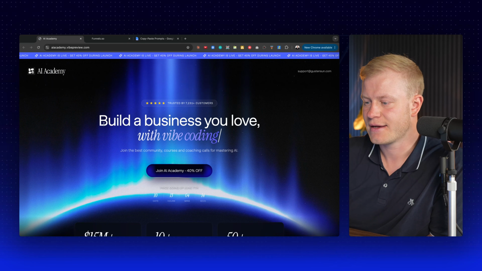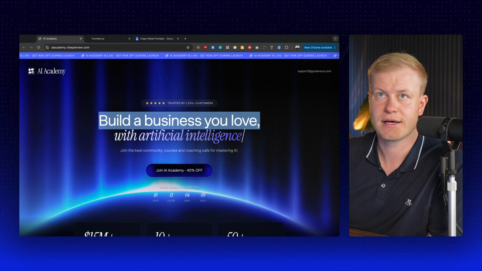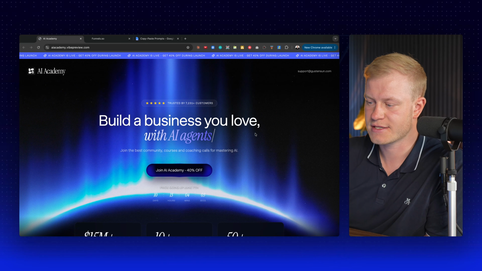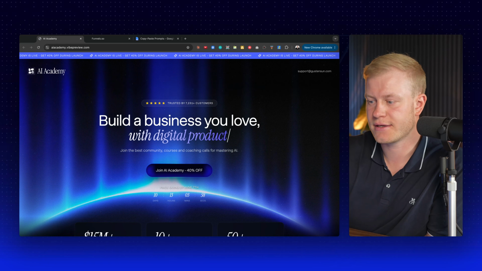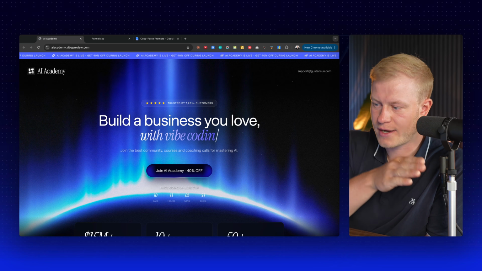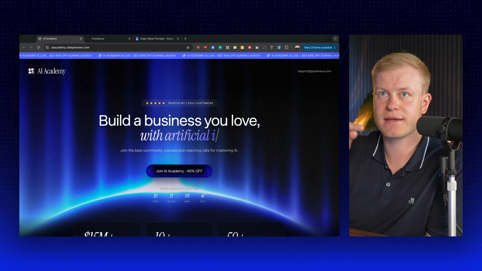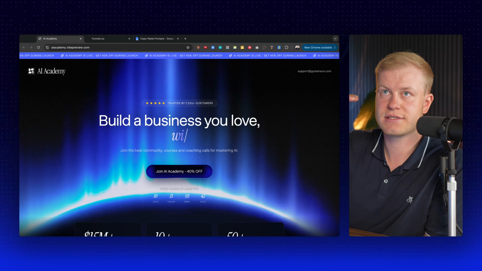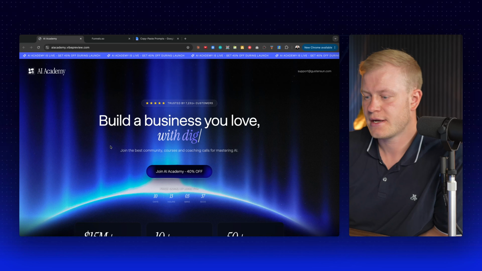And I said keep that this font. So I said, there's one font for this, and I said use Innovator for that one, and then Instrument Serif for this second line. But every time you use a two-line headline, make sure that the second one is gradient blue. So gradient means it goes one color from like white to blue. That's what gradient means. And then typing animation. So it changes, and I said use with artificial intelligence, with AI agents, and with vibe coding and digital products. So I said use those four, and then add a subheadline.